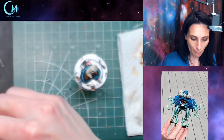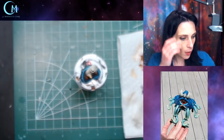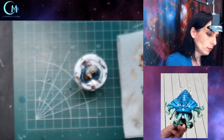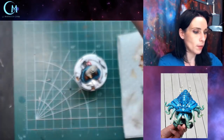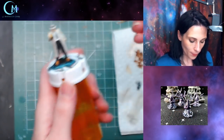Rinse this brush again and switch over to the smaller one. Did I put that one back? I think I did. So yes, jumping back over. No, you're not it. Oh, you know what? I'll use you. There you are. Too many brushes.